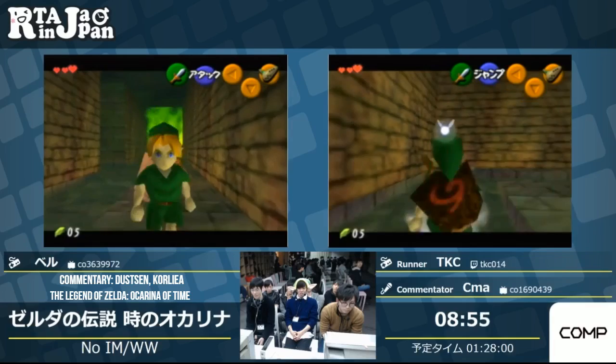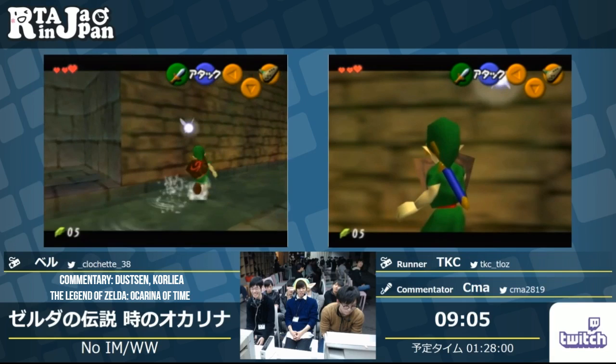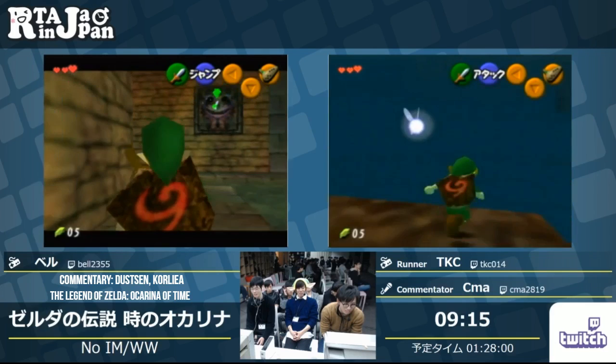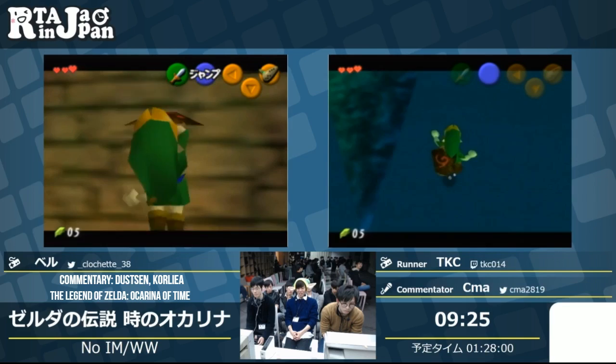So earlier we had a cutscene dive with the Cucco, and we had a Navi dive from TKC. So these tricks look really cool. I mean, especially the cutscene dive with the Cucco that looks so funny. Yeah, because of the animation, they are able to drop to the bottom of the well and get into the bottom of the well to grab a few items here.